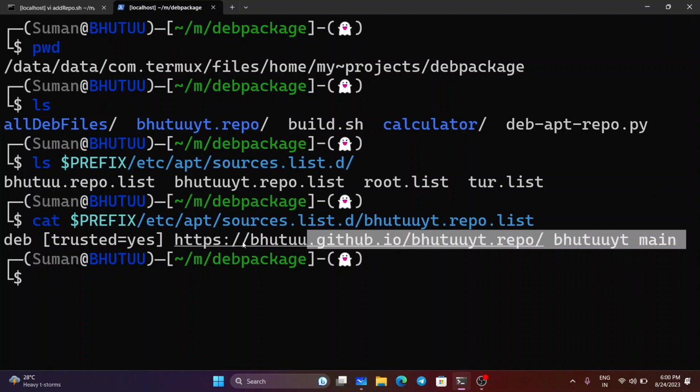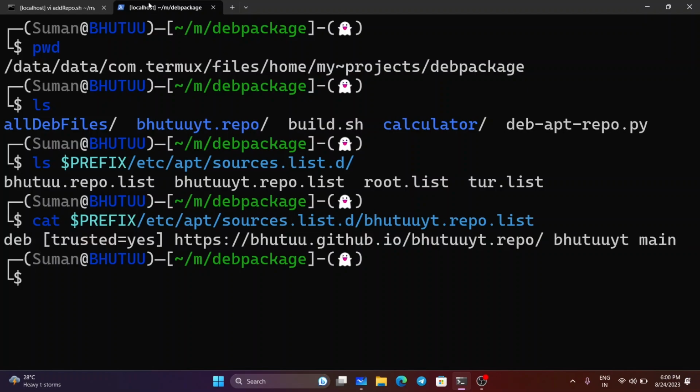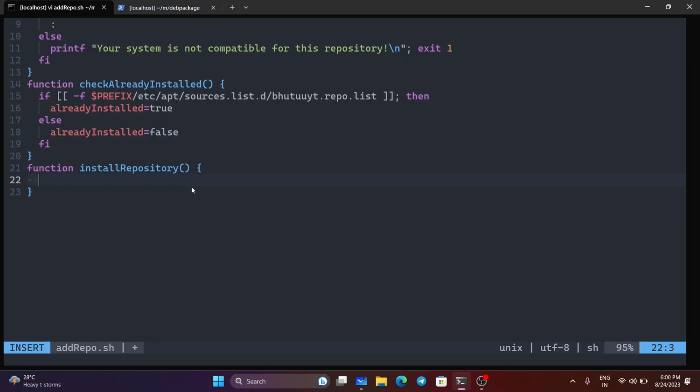So we are just going to copy this, because we have to write this using the echo command.